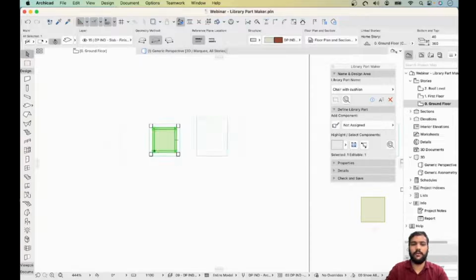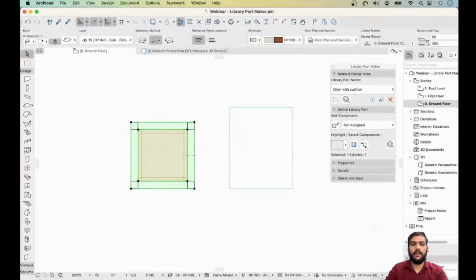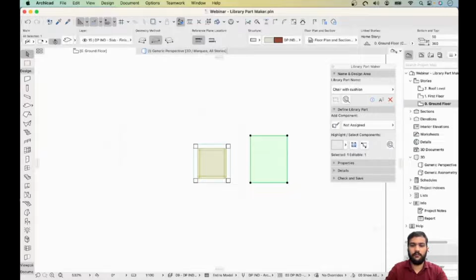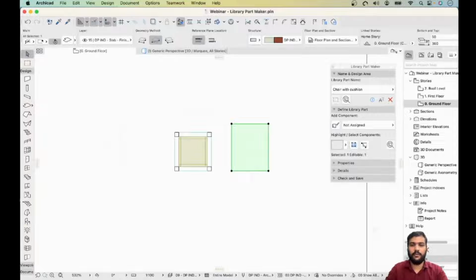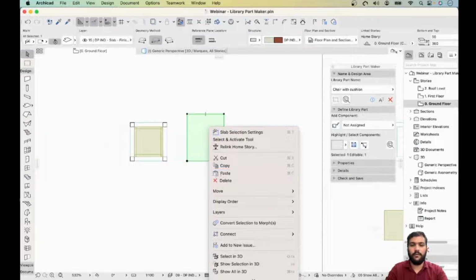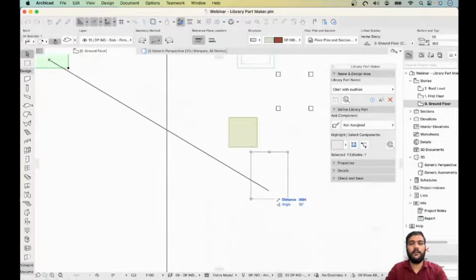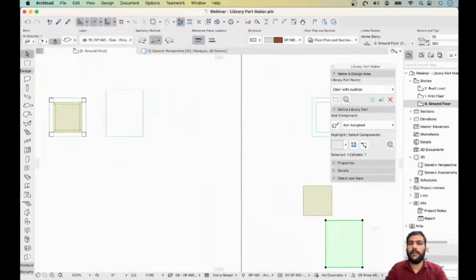So the thickness for this is 80. So this thickness is 50. So I will make it 50. Okay. So this is done. I will make a copy of this as well. So these are the components while making the chairs. So I'm just making a copy of it so I can further use it for lower detail chair.